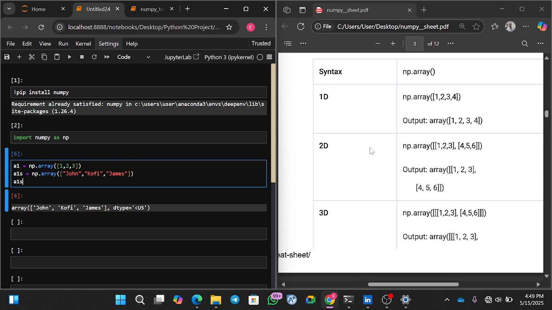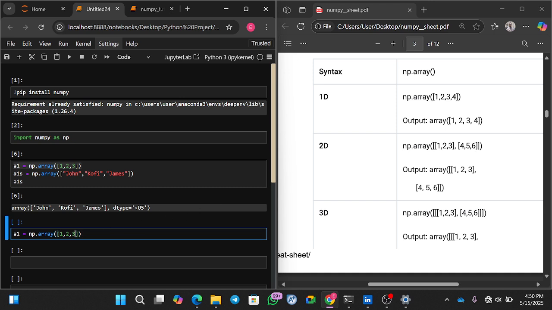So let's go to 2D arrays and let's do the same. I can just simply copy this for simplicity, right? So for 2D arrays, it's the same convention, but you have to get a parent square bracket, right? Then within that parent square bracket or parent list, you have lists of the members you want to have in your 2D array, right? So in this case, each list here is a row, right? This first list becomes my first row, this second list becomes my second row.